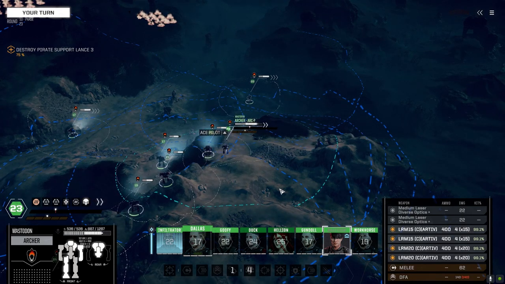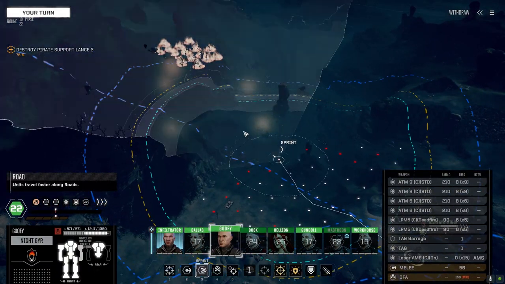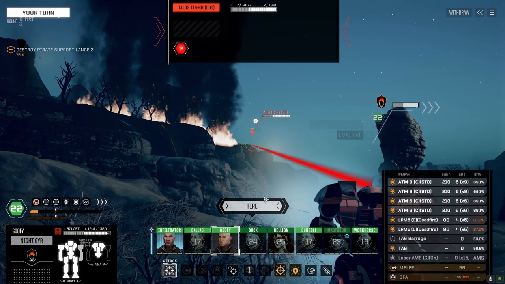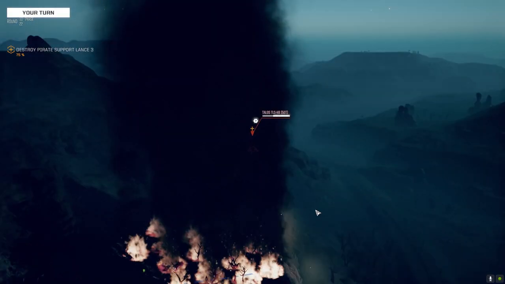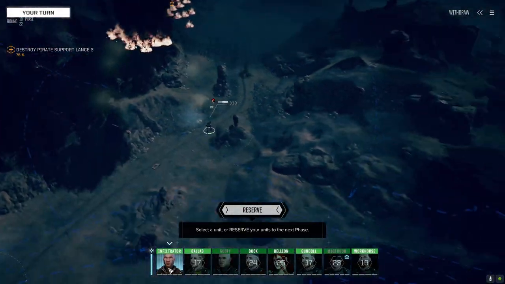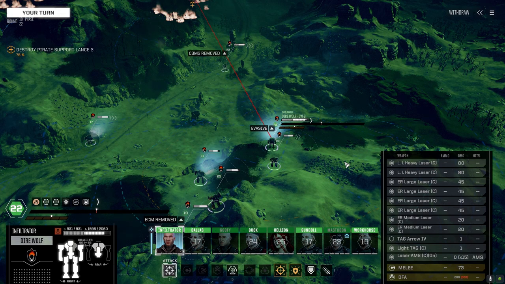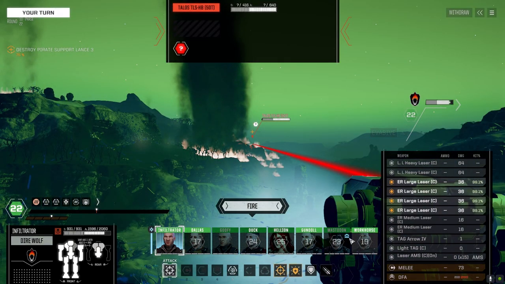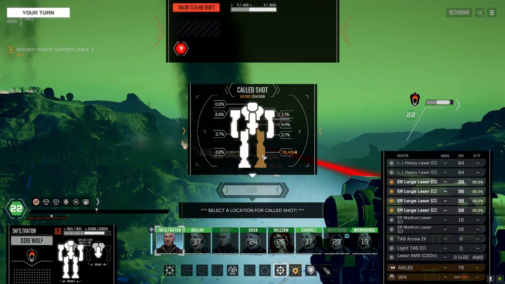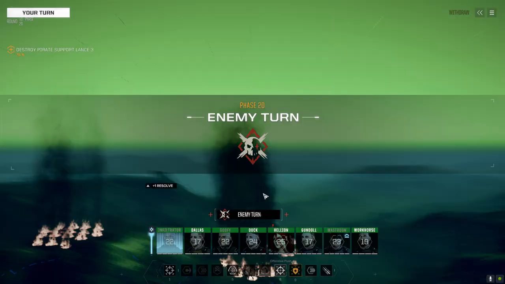Location confirmed. Where are they? I have no idea. Awaiting order. Oh, there we go. Talos. It must be stuck up on a hill. Gotta be stuck up on a hill there. Well, extreme range. Make no difference to me. So pee him. Yeah, it looks like he's stuck halfway up a hill somewhere.